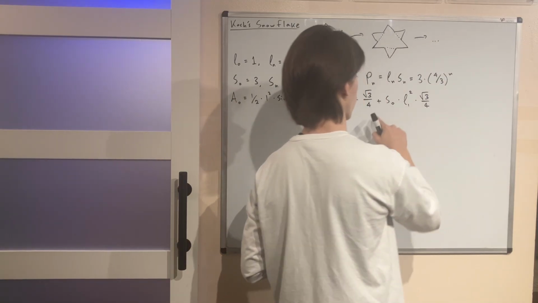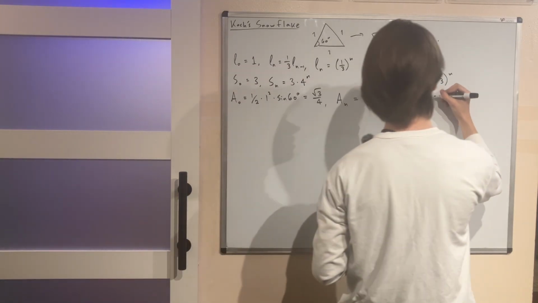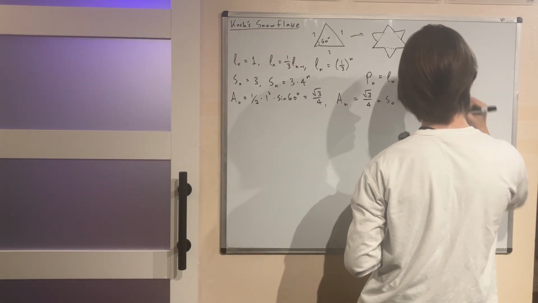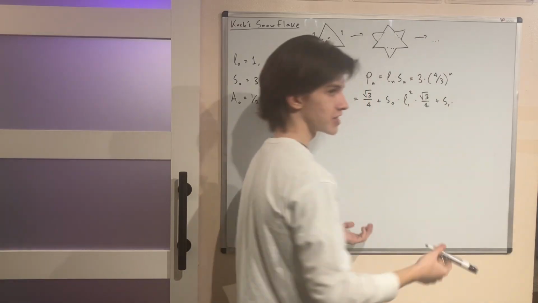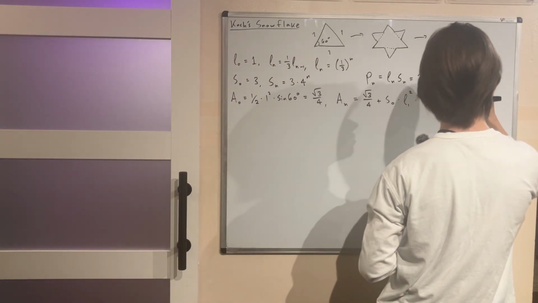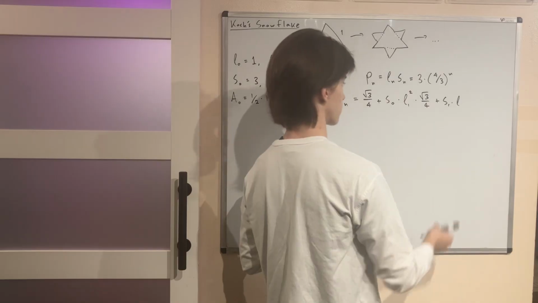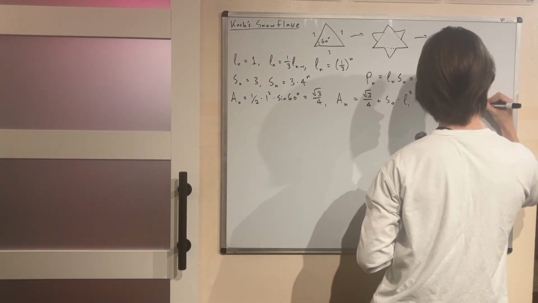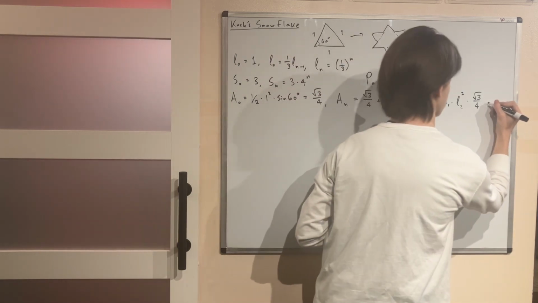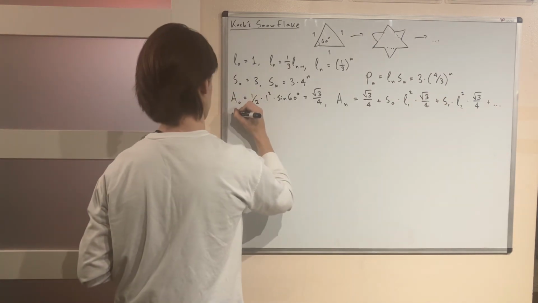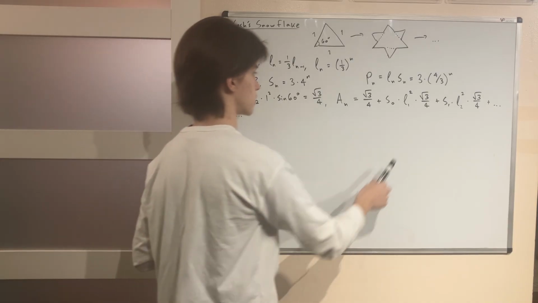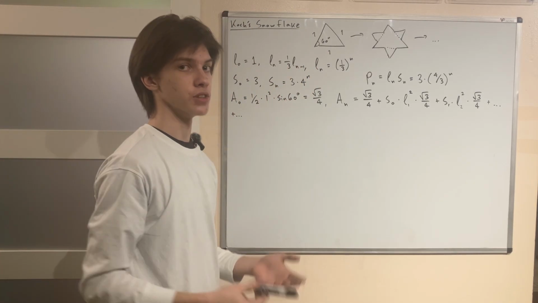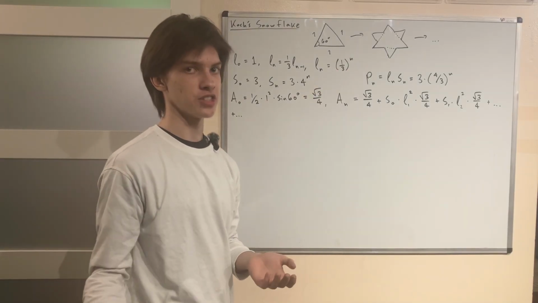This is going to be A1. Now to add A2, I hope you can see the pattern. We're again going to take the number of sides in S1, like this, and then to find the areas of each of those triangles, the areas will be L2 squared times the coefficient root 3 over 4. And so we continue summing this up until a certain n, and we're going to do this until a certain L. Because here it's L0, then L1, then L2, they each correspond to the figure that we are on, that we are counting the area for.